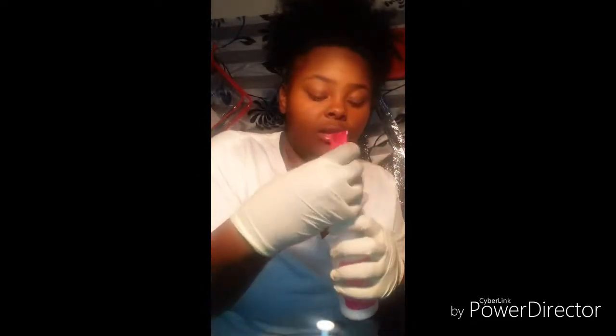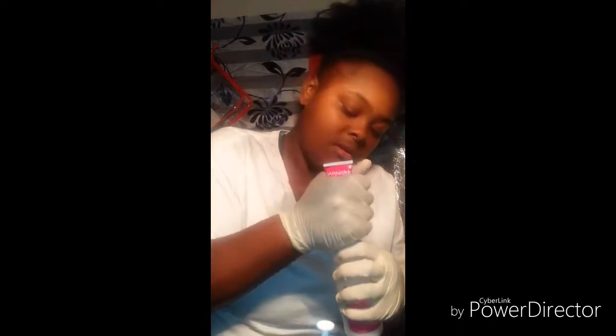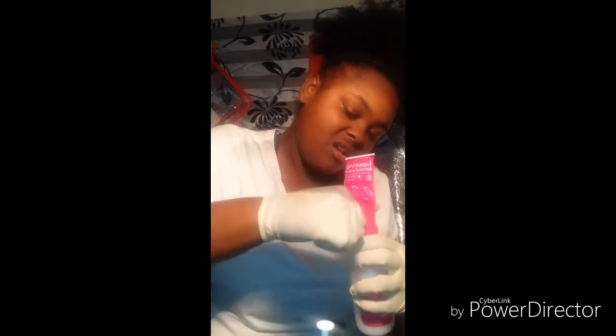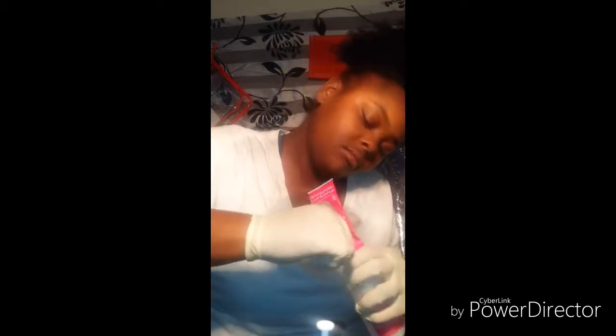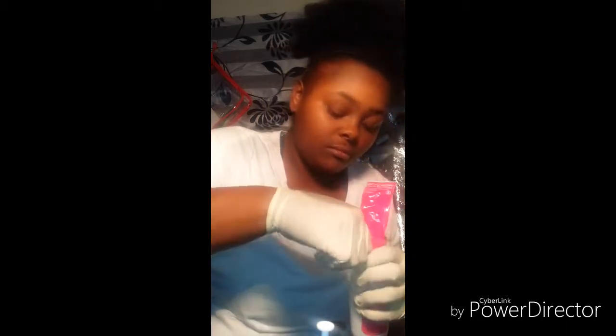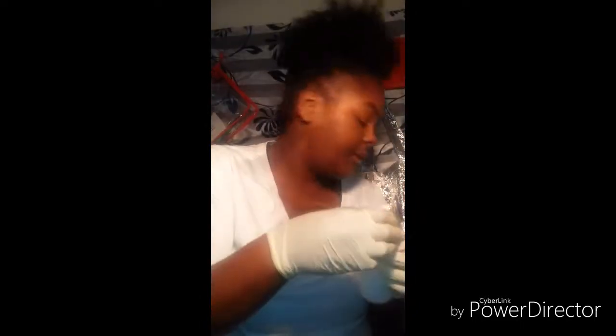and then squeeze this into this bottle. They said take this, then you're going to shake it. And then after that, I'll be back to show you guys when I apply it to the hair.